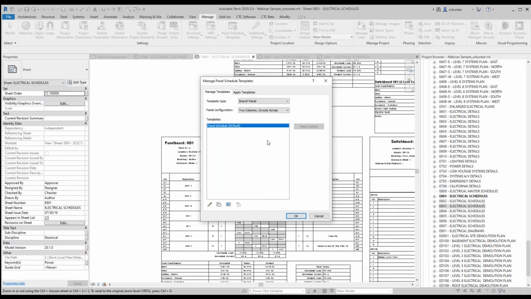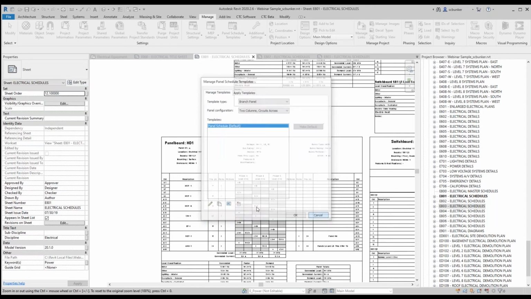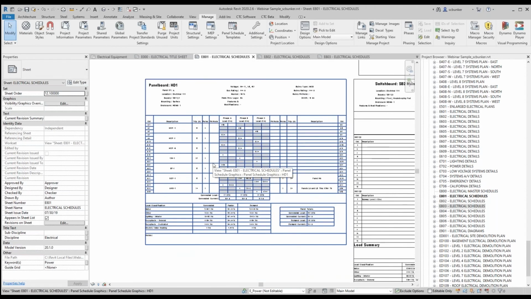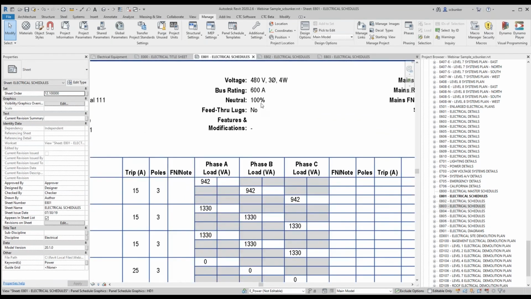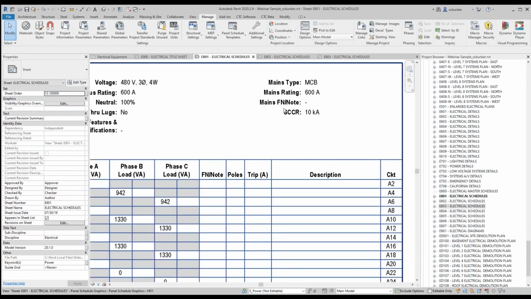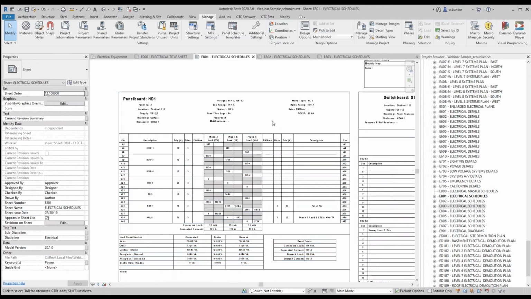This works no matter what kind of panel you have, this will work for it. So this is an example. This is the panel schedule that we have. It has all this information. We're hopefully going to have time to talk about this panel ID in a minute. We have bus rating, we have neutral, we have feed through lugs, all this information. So main types, this can be MCB or MLO. These things are actual numbers. So if you're used to some of Revit's default content, some of the amperages or SCCR is text and not actual numbers. These are actual data format.